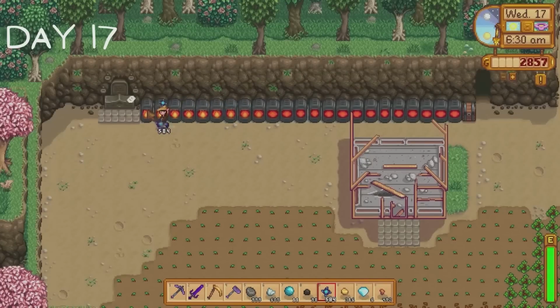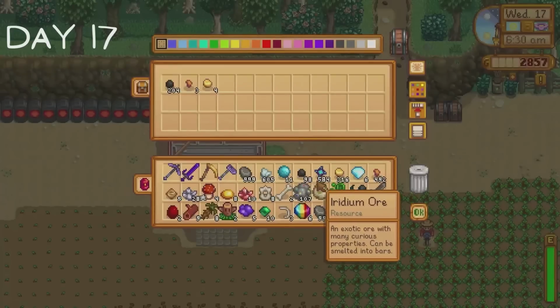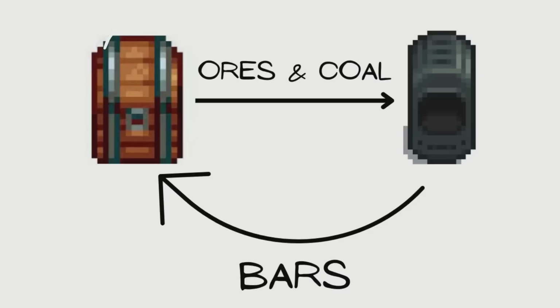On day 17, I have calmed down. I get the ball rolling on our smelting. Then I realize I have the automate mod installed and there's no reason for me to manually put the ores into the furnaces. If you don't know what the automate mod does, I've drawn a simple diagram explaining it. The ores and coal get put into a chest. The chest puts the ores and coal into a furnace. The furnace puts the bar into the chest.